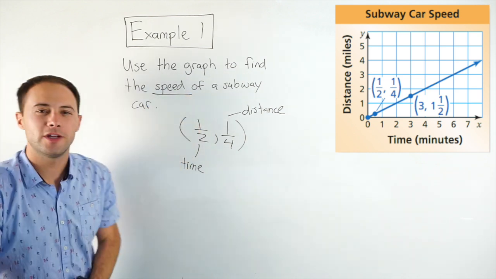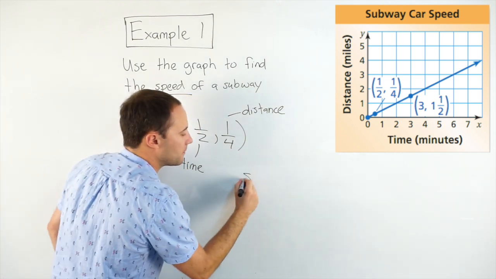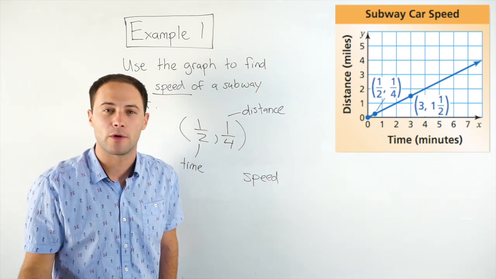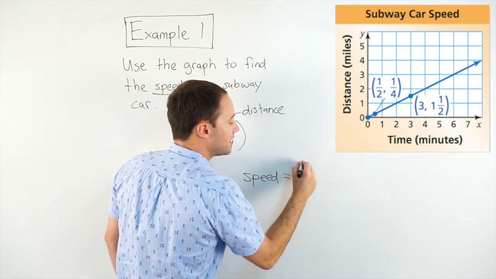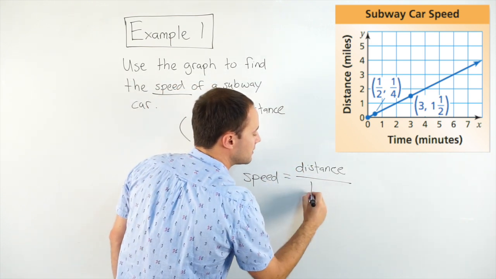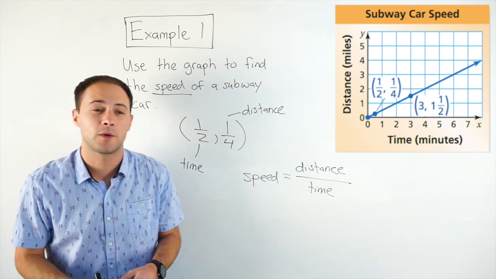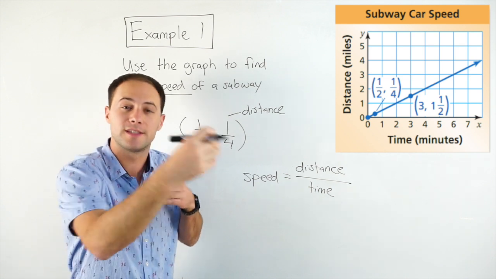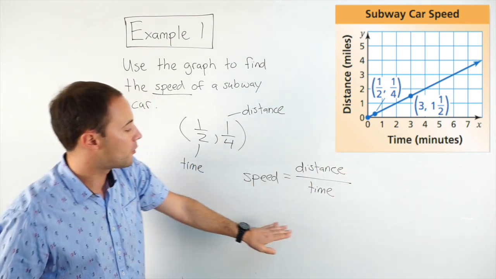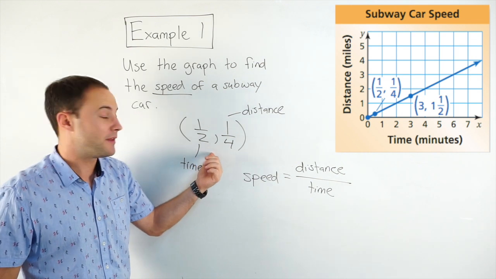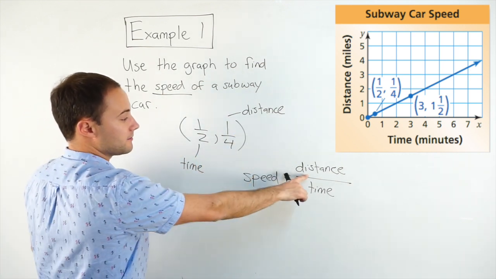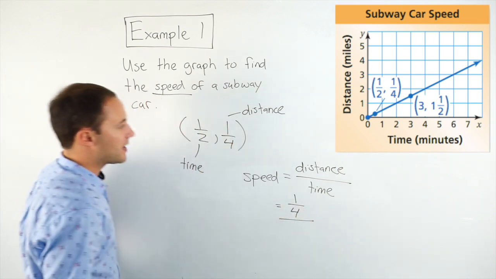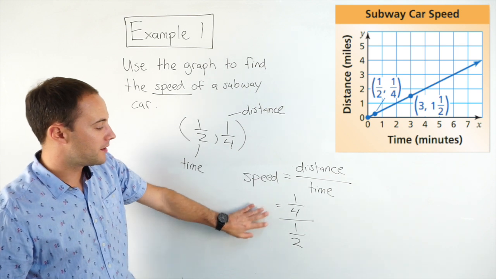Now to find speed, you need to know, how do we find speed? And speed is pretty simple. If you think of speeds like miles per hour or kilometers per hour, it's just calculated by the distance. Distance traveled over the time. The time it takes to go. So when someone says 60 miles per hour, that means it takes 1 hour to go 60 miles. So here is our little formula for speed. Here's our data point. This is what we're going to use. So, distance, 1/4. So I'm going to put that in the numerator, divided by time, which is 1/2. 1/4 divided by 1/2.